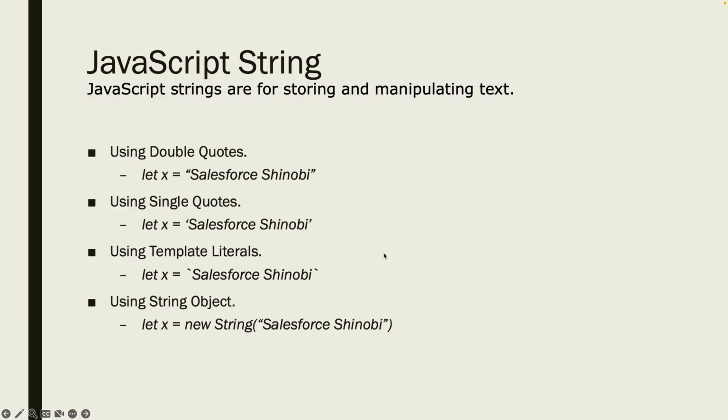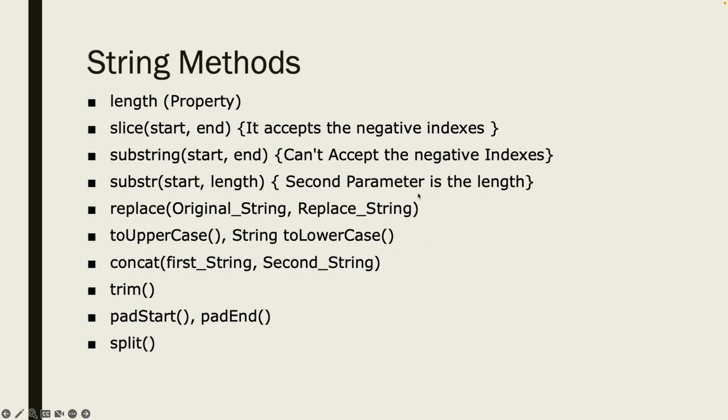Okay, that's it. Now we will discuss some of the important methods provided by the string class. I have picked out a few methods which we need in day to day coding life, so we will discuss them. These methods are like length. Length is not a method but a property. If you want the length of any particular string, you can use this.